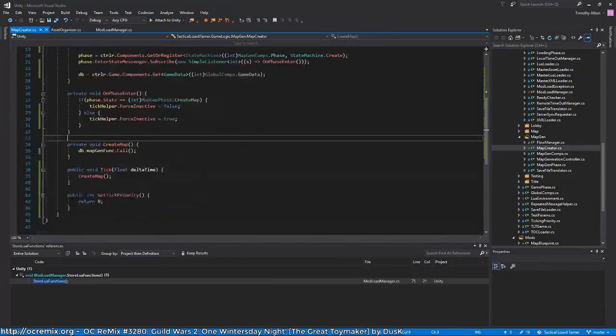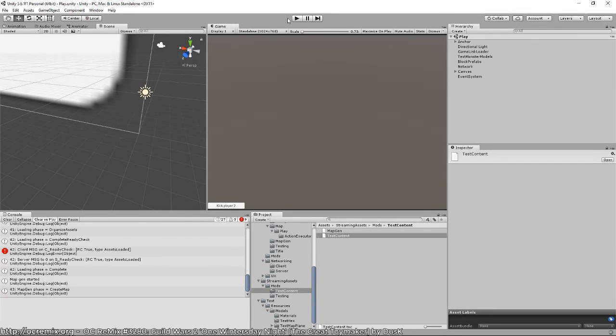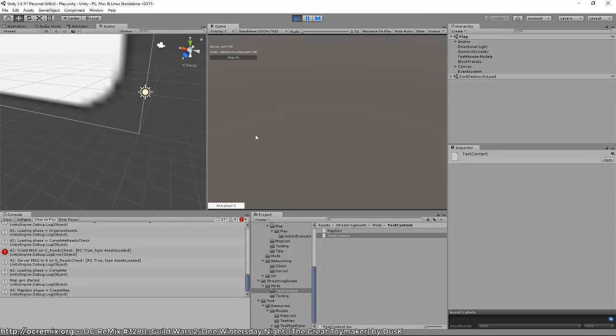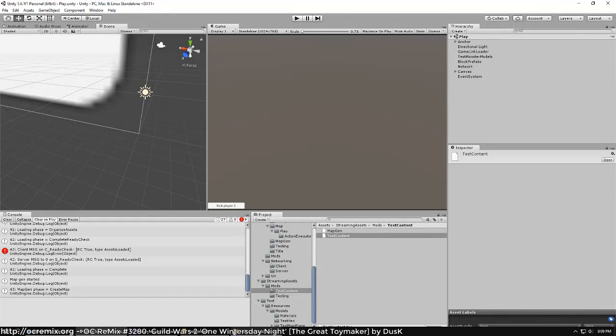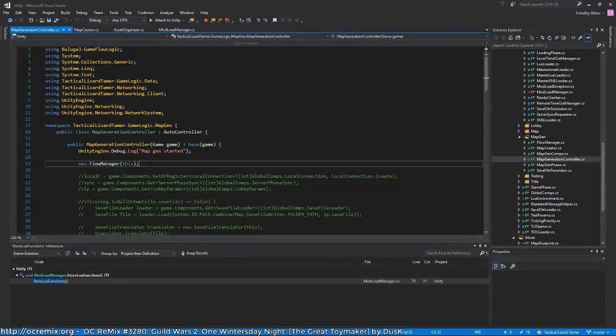The main thing I wanted to happen was this function to be called so we can get our debug message in there. Okay, so we didn't get it yet. Oh, because I probably don't create this map generation or the map creator class yet.